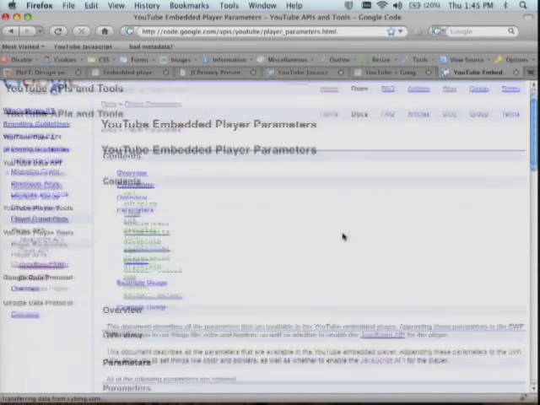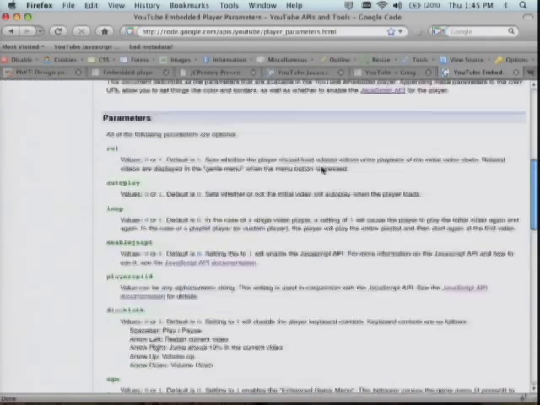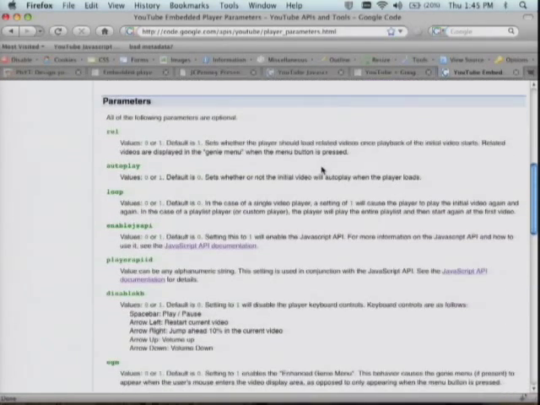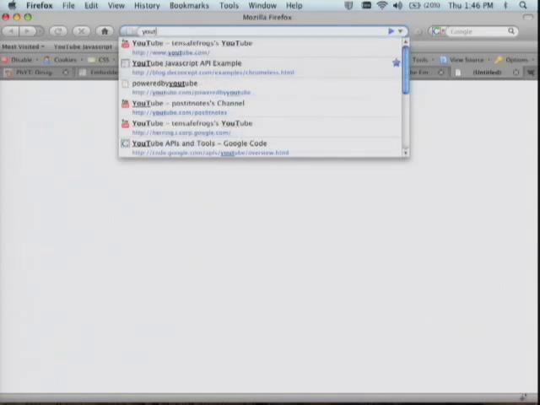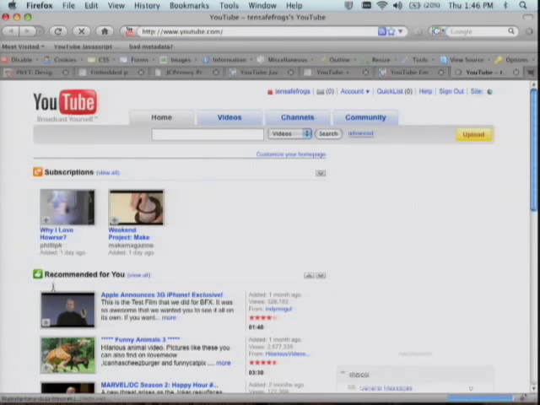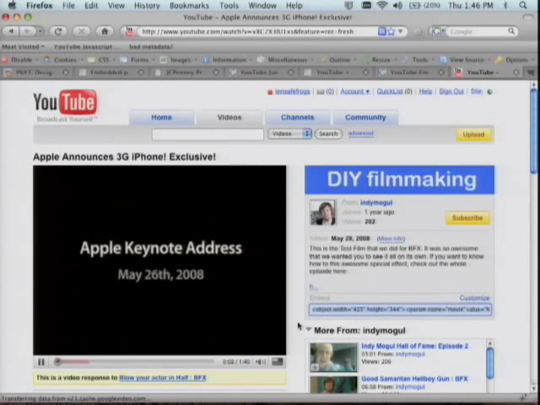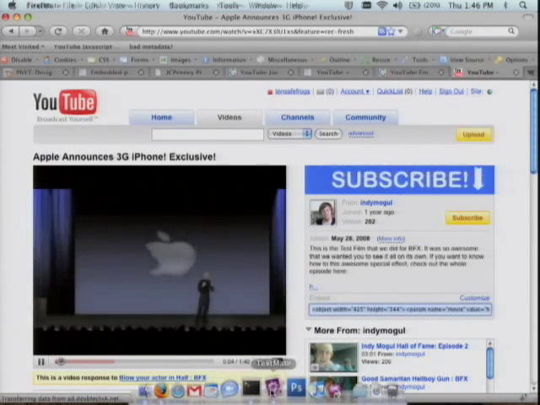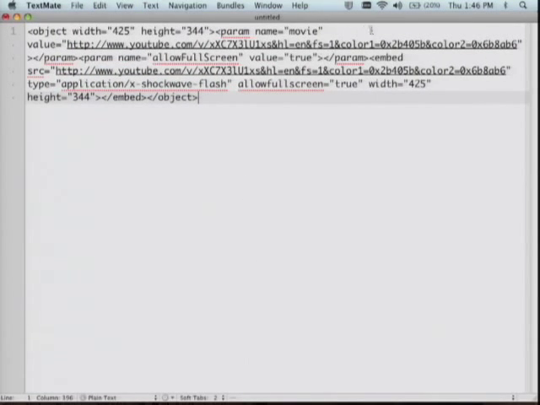So quickly, I'll step through this stuff. This is a list of all the different parameters you can use on the player, and a lot of people sort of gloss over or maybe don't realize that you can actually customize them, and it's really easy to customize the players. All you do is you go to the YouTube site, I'll just give you a quick example here. You pick the video that you want, grab the embed code here, and when you stick it in your page or whatever you're putting it into here, all you have to do is modify a few variables.